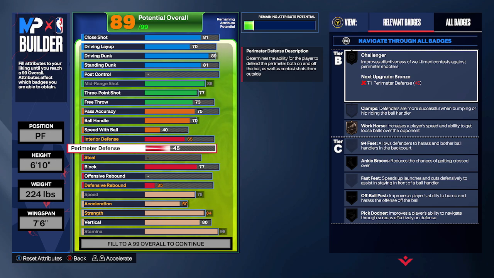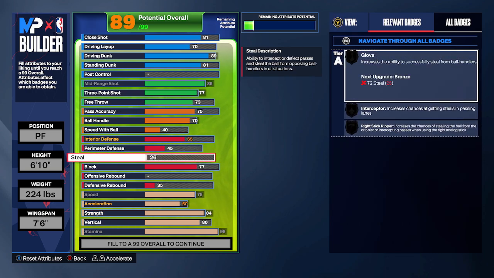I mean, you're 6'10" with a 7'6" wingspan, so you're going to be able to contest shots on the perimeter. You're not going to be a lockdown or anything like that. You're not getting clamps on this build, so there's no need to have a super high perimeter defense, especially if you're just playing rec or something like that. So for me, I went 45 on the steal.